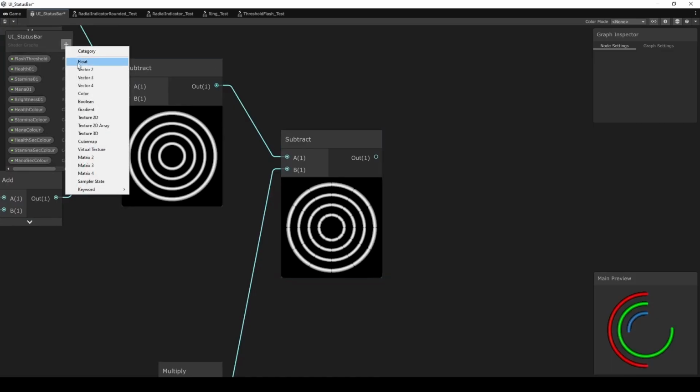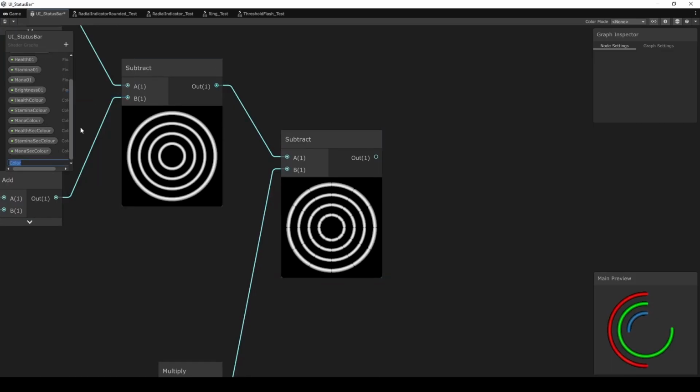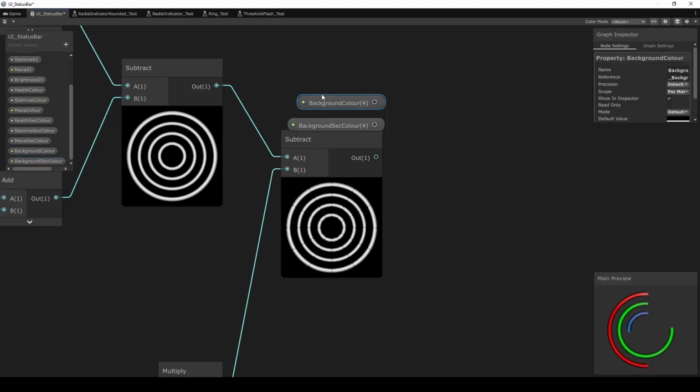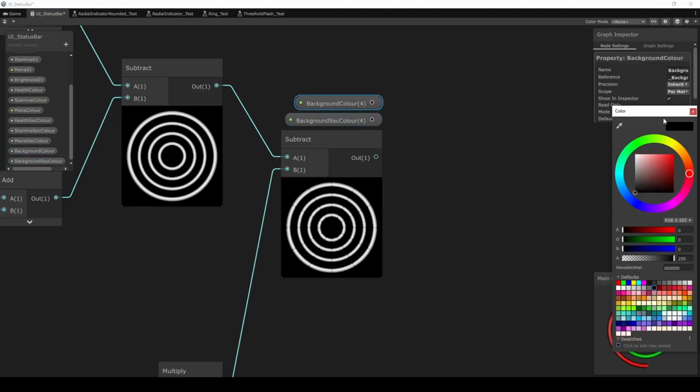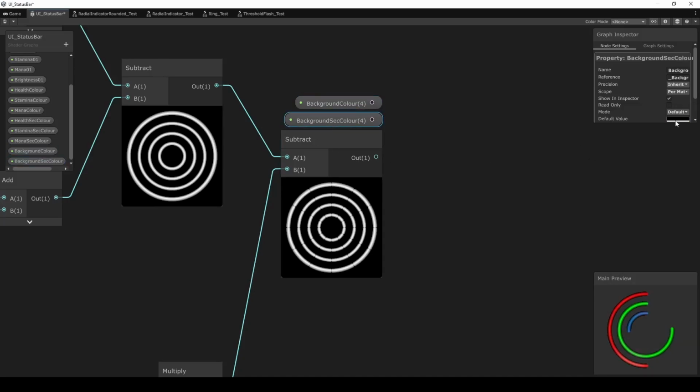So now I want to add a color, a background color, and I'm also going to add a second one as the background secondary color. I'll get those added in there. For this one, I'm just going to make it like a gold look and pick something kind of orangey yellow in the middle there, and that'll be our gold color.